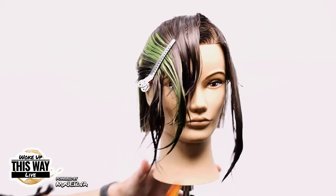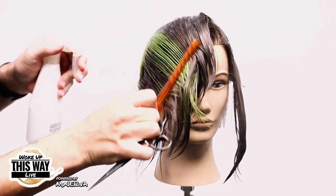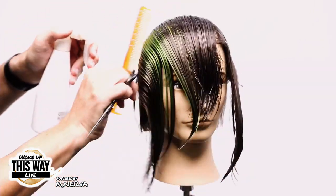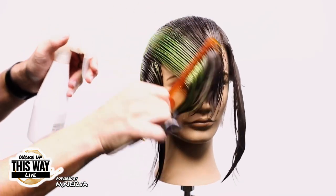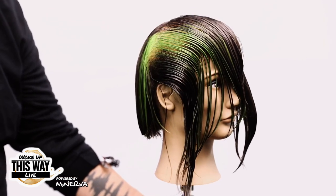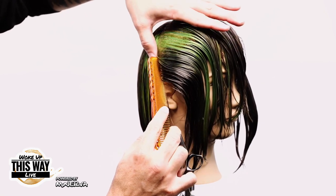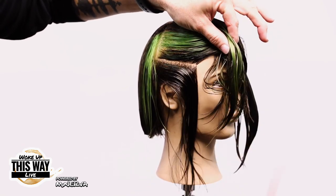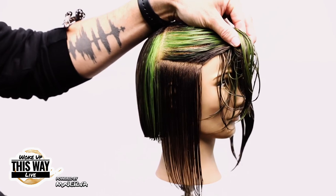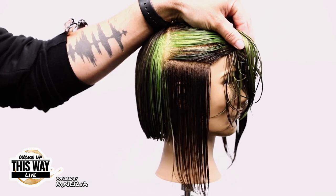Just kidding. All right, so now we're going to work into the side. The saturation there. So again, remember I sectioned it this way, kind of forward at the very beginning, because I knew that this is how I was going to take the sections later. Being able to already have it going in the direction I want just speeds up the process. And in the salon, we don't have a lot of extra time to play with. Now look, all this hair, based on our sectioning at the beginning, wants to follow the side. None of it wants to go to the back, so it's very easy to now connect this line across.